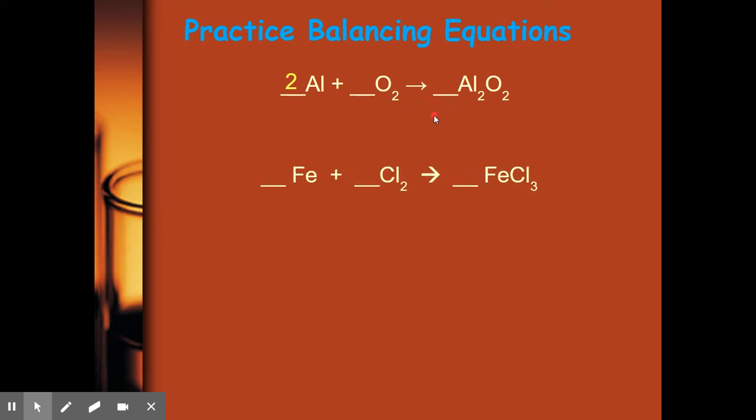Okay, now this one, we've got iron plus chlorine makes iron 3 chloride. It's got a Roman numeral 3 because iron's a transition metal. I'm going to try to talk through some of these things that we don't get an opportunity to do in class. All right, but you got to balance it if it's not balanced. So if I look here, I've got 1 iron and 1 iron. I got 2 chlorines and 3 chlorines. So the irons are balanced.